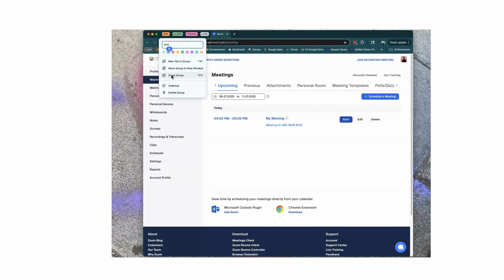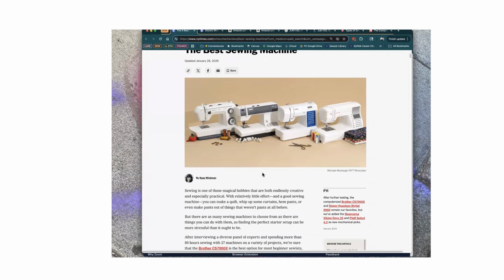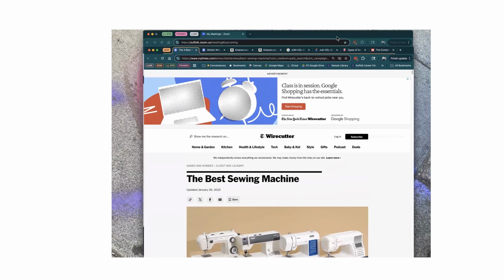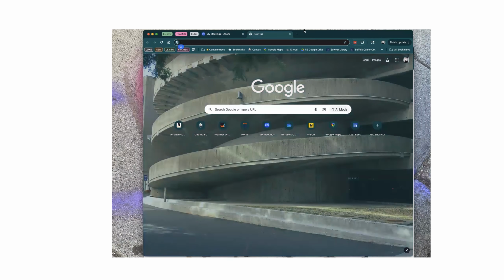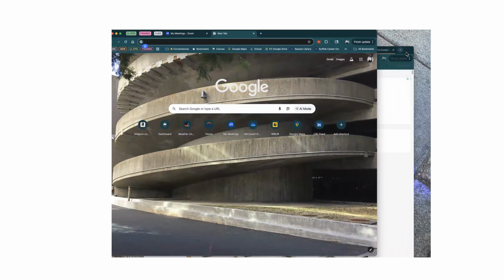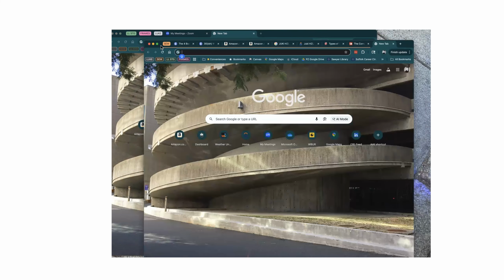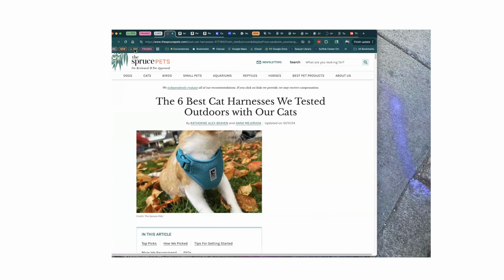I can also right click on these and say move group to new window and open an entirely new window that just has these open. So maybe I'm taking a break and I want to work on this while this main tab has a whole bunch of things that are open that have something to do with maybe my homework. Again, I can still close this and open it. I can still close this and notice sew is still there. So they also appear down here.